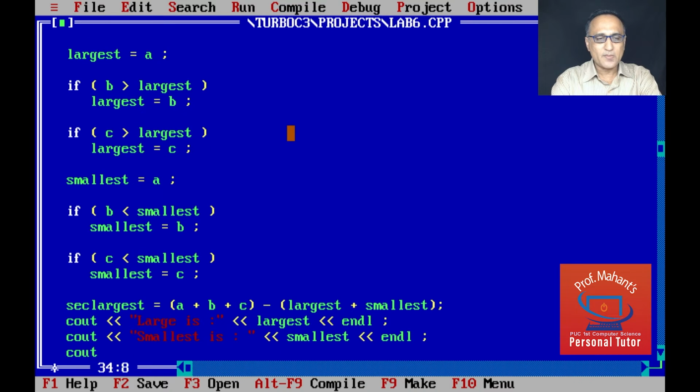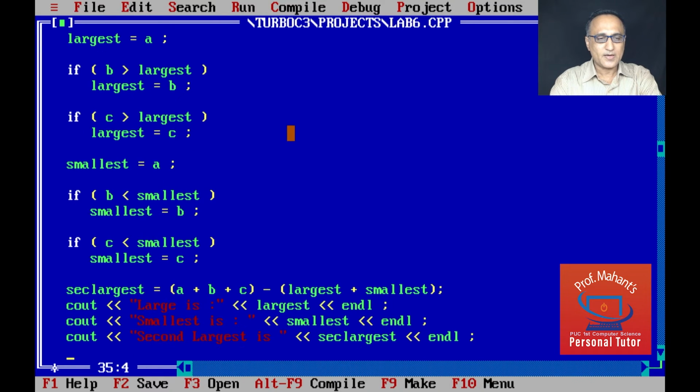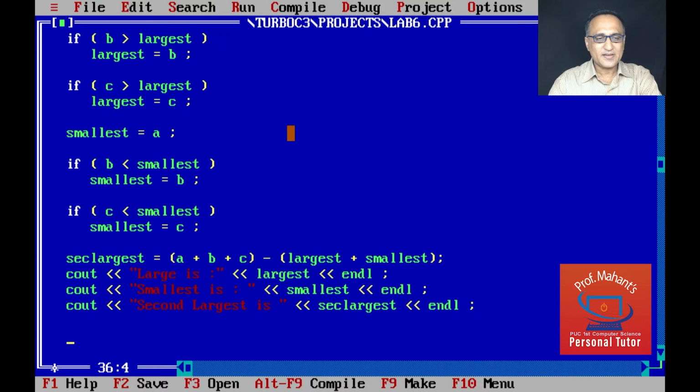And then lastly, I am going to print the second largest. Second largest is, and as usual I'm going to have the getch and end line.